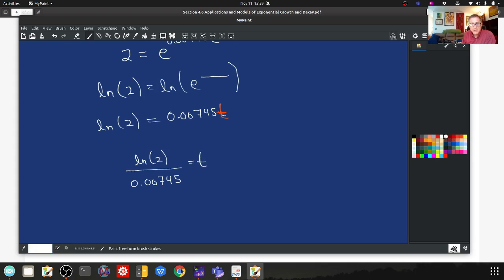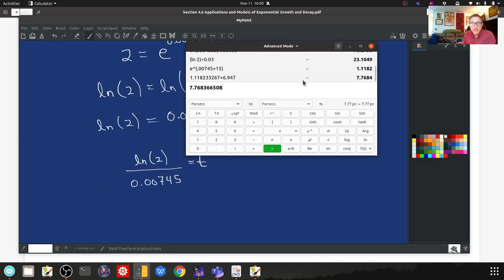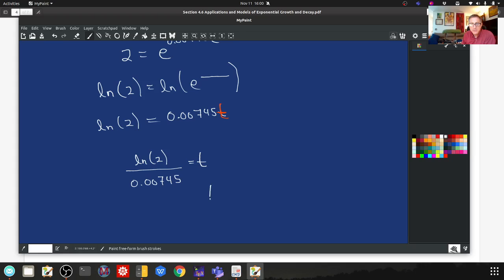that variable right there, t, is equal to t. So again, get our calculator out, do clear. I'm going to find the natural log of 2 in parentheses divided by 0.00745. That's going to give a malformed expression. Well, I guess I better do it right. Natural log of 2 divided by 0.00745. And that gives me 93.04 years. So t is equal to 93.04 years.